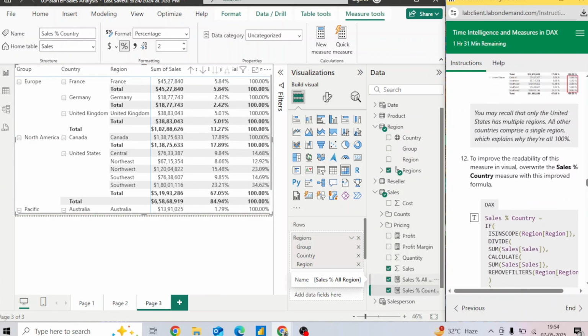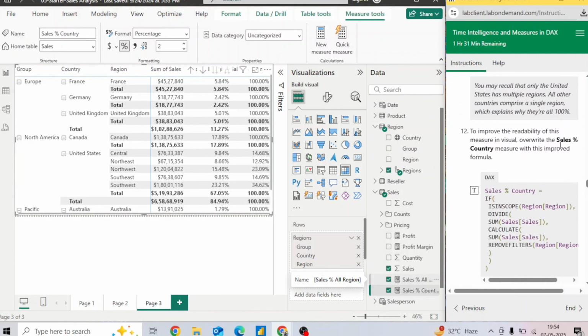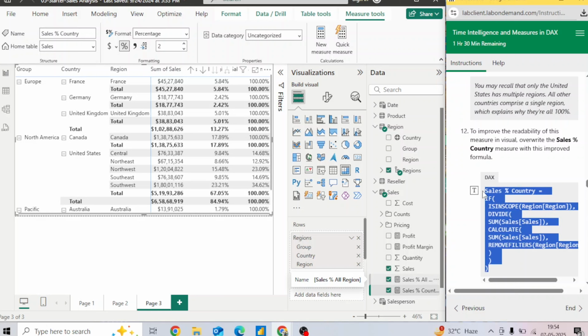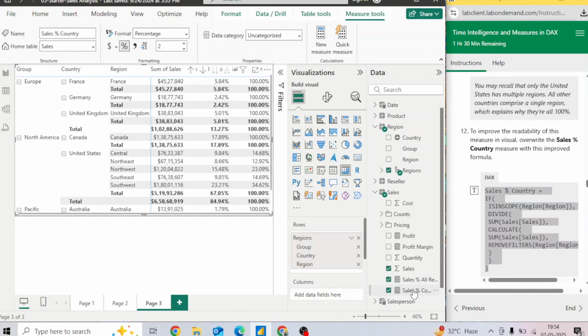To improve the readability of the measure in the visual, override the sales percentage country measure with this improved formula: IF ISINSCOPE region of region, DIVIDE sum of sales, and then calculate the sales based on the region filter. So let us copy this, and with this one we will just replace it.